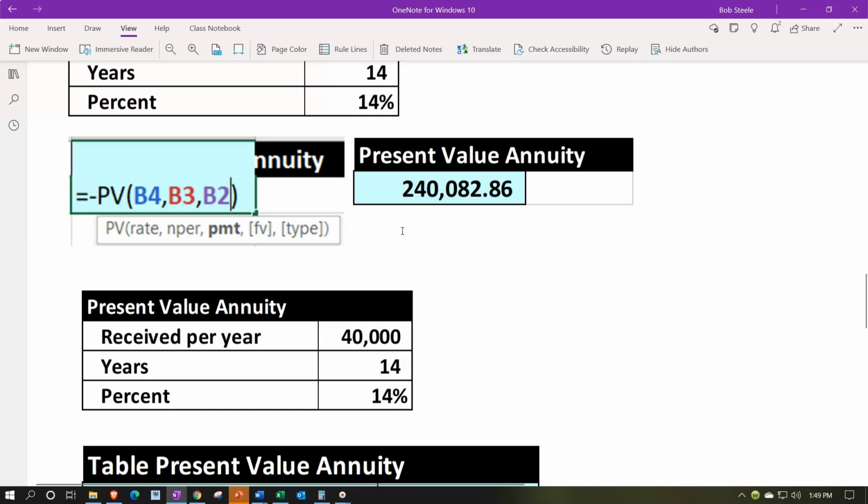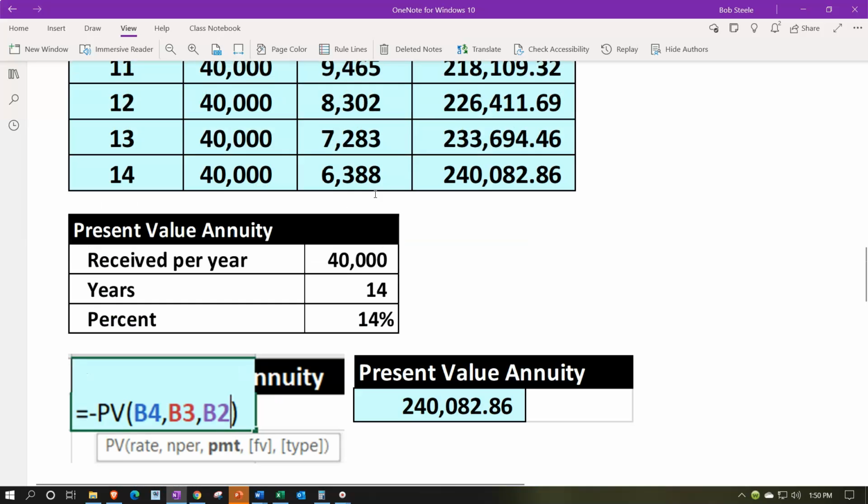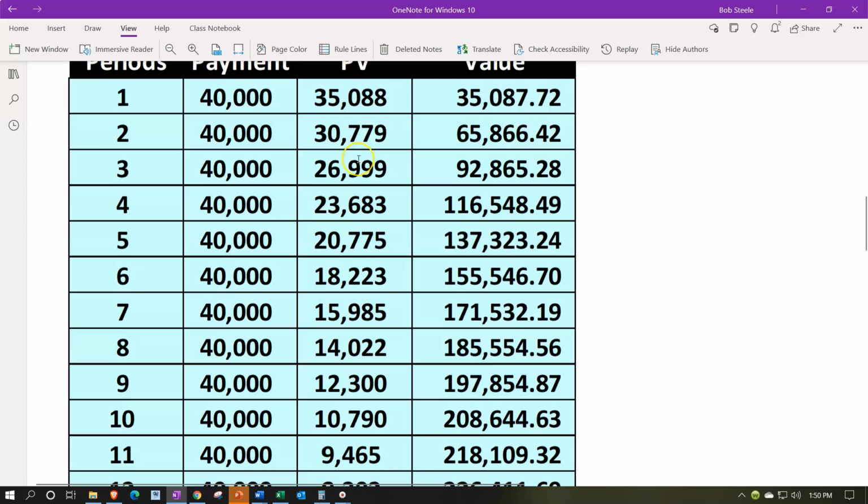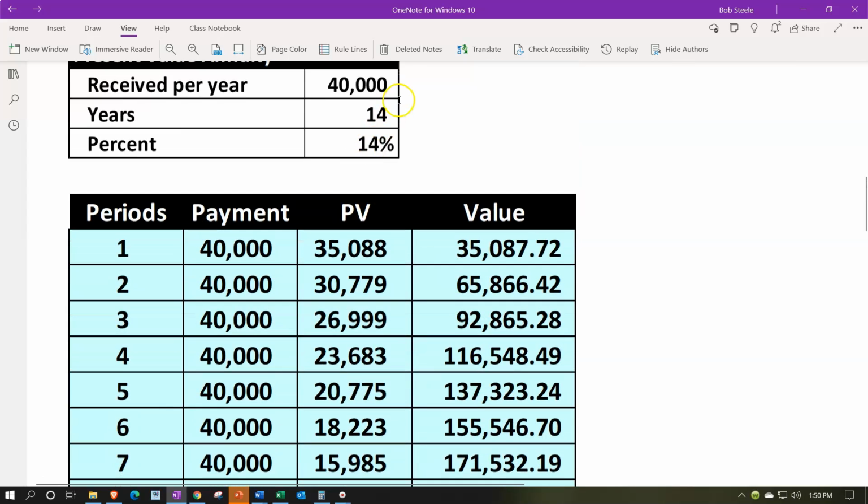So note that of these methods, probably this method up top would be most used in practice, but it's kind of a magical method, and it would be useful, again, if you have a more complex type of scenario, where you might be able to use a present value type of calculation here in Excel and combine that with present value of 1 calculations if you had something that was less standardized for certain parts of the scenario, meaning less standardized in terms of the whole 14 years with regards to the payment amount and or the percentage amounts.